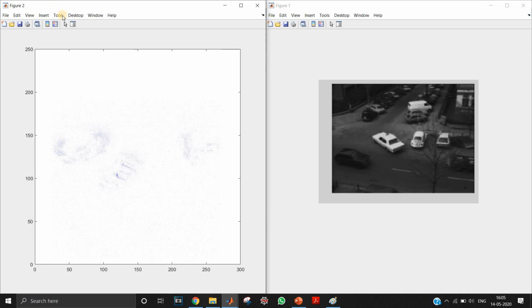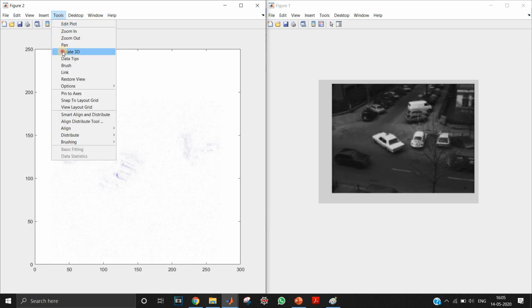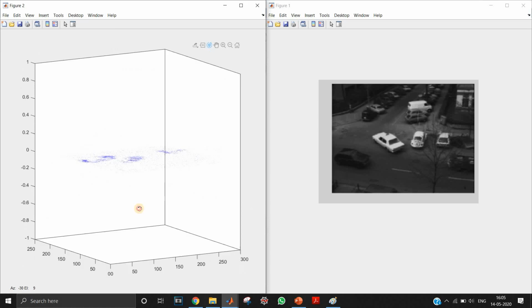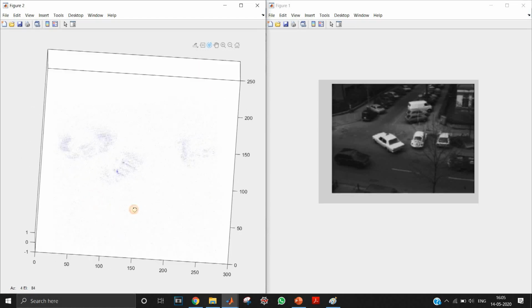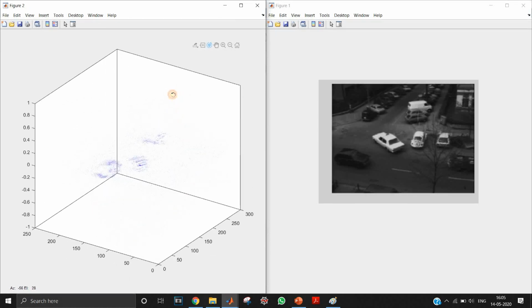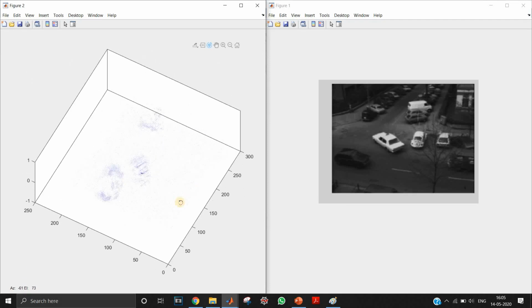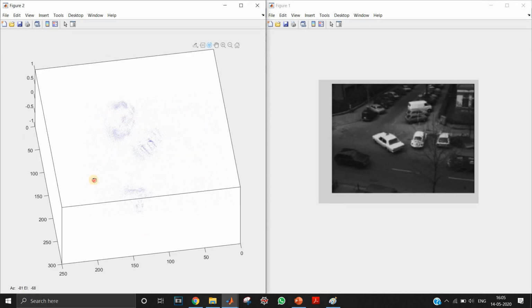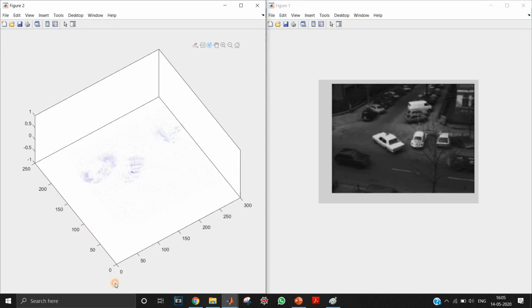If you want to rotate it, you can go to Tools and there's an option, Rotate 3D. I don't know why there is 3D for this kind of thing. It is a bit tedious to rotate this plot. Oops, I don't know what I'm doing.